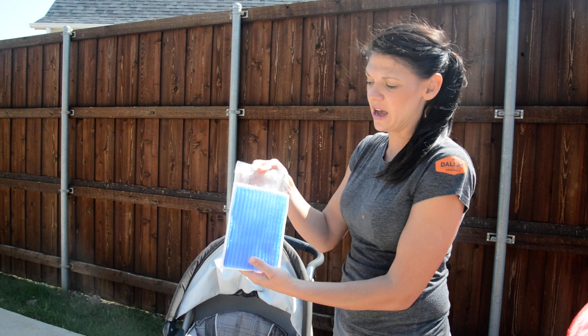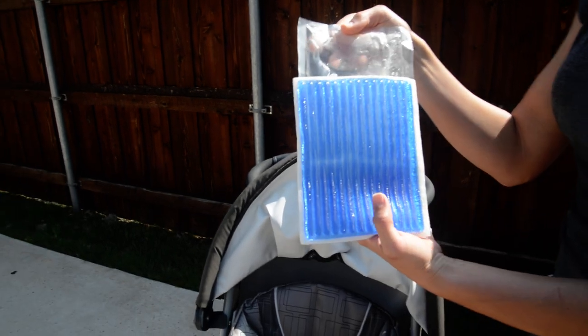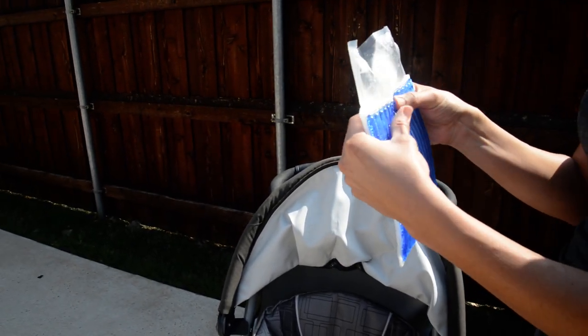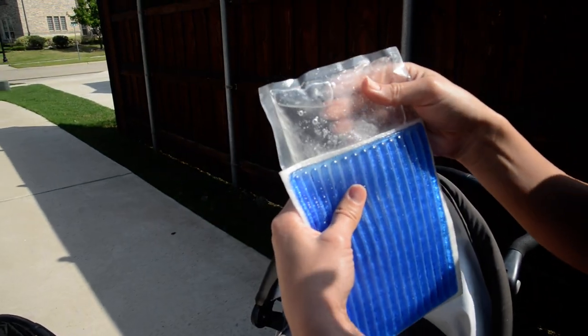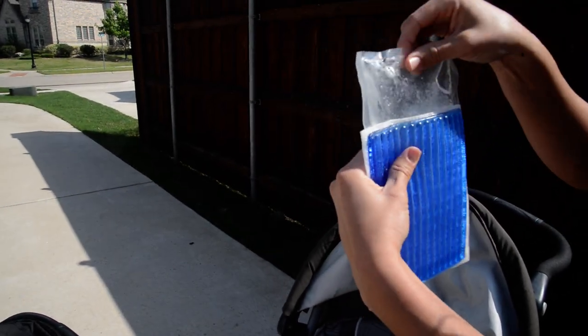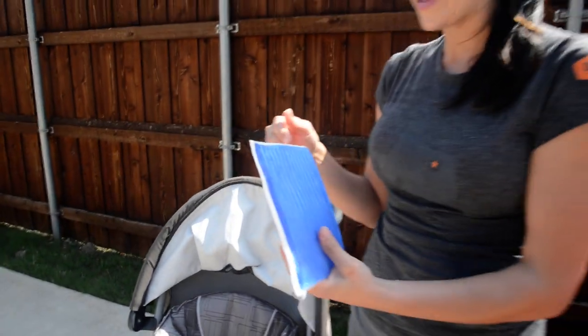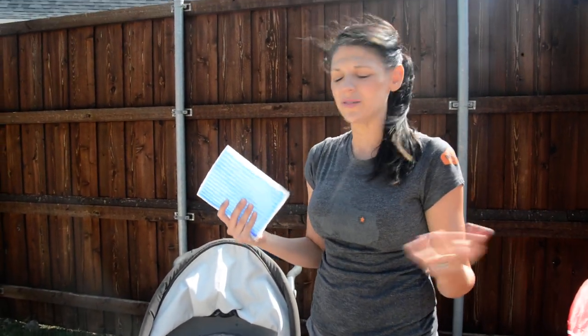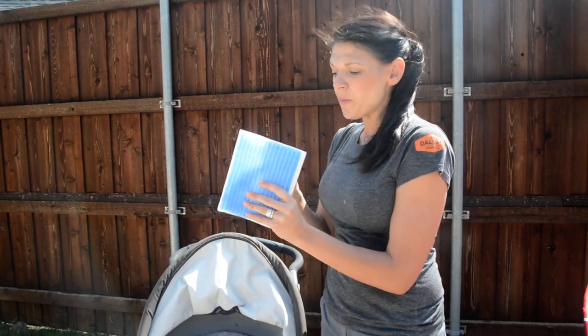So I came up with the idea of pairing the cooling gel with cold packs. These cold packs are melting now because we've been out here for about three hours, but they're great — there's a non-toxic chemical in them that keeps them pliable and flexible, so they actually form to your child's back and bottom. You can see we've been out here a few hours and they're still quite cold. You freeze these, stick them in this foam pouch — the foam pouch catches any condensation so your baby doesn't get wet, and it also keeps the cold packs cooler. The cold pack tricks the cooling gel into thinking it's colder outside than it actually is.